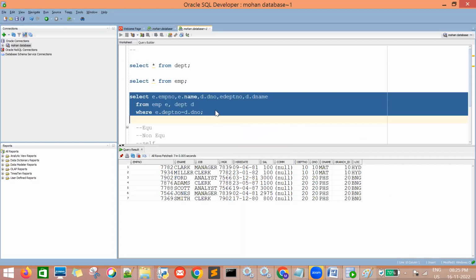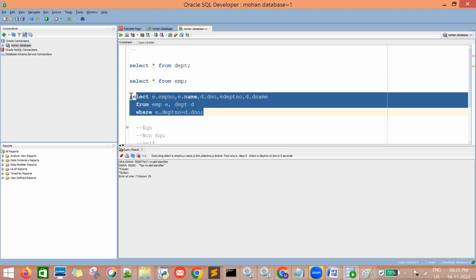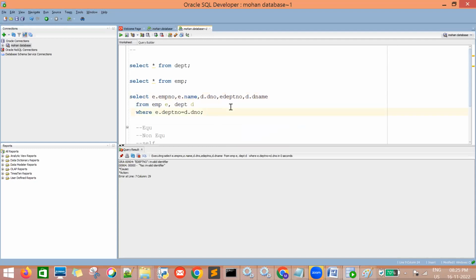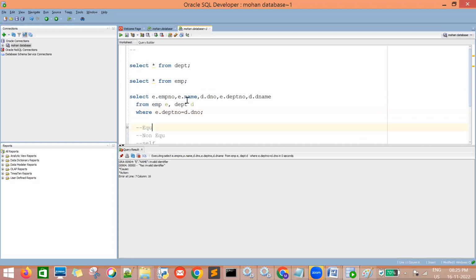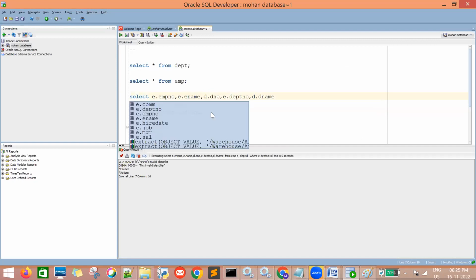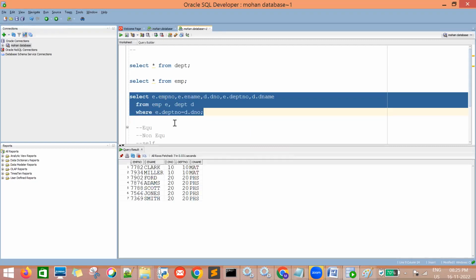Now if you run it, we'll get only that column list: E dot department number, E name. So we'll get this many columns.